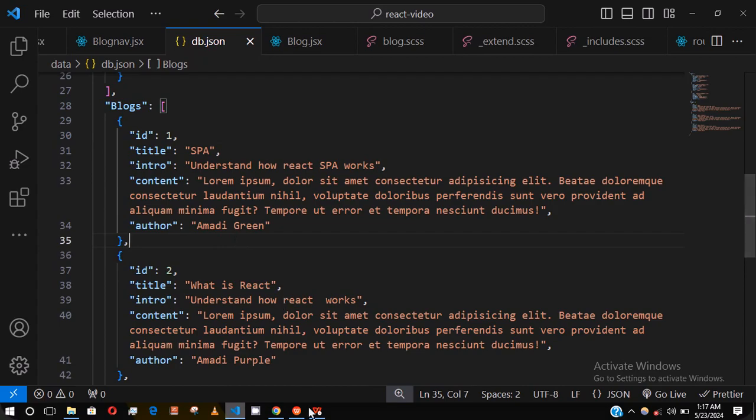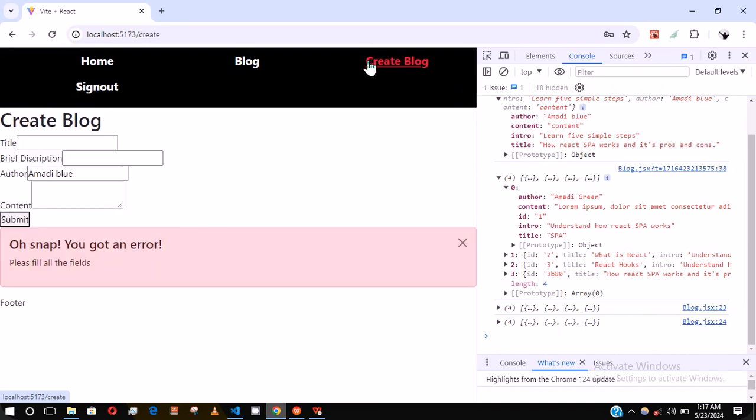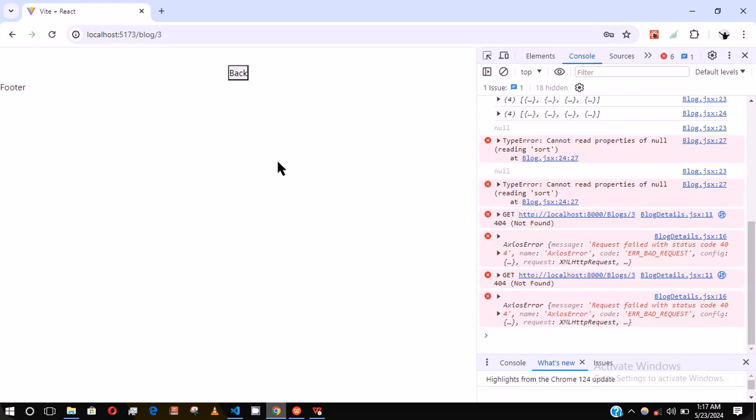I think Axios has a way of sorting an array. So if I come back here, I'll have an error. Yes, this error.